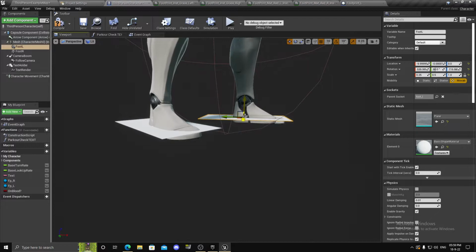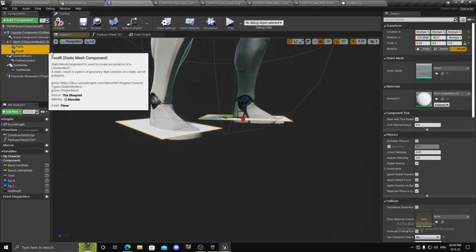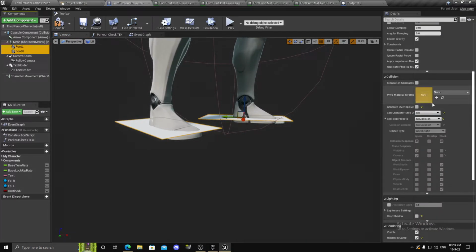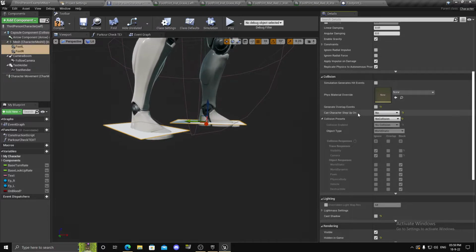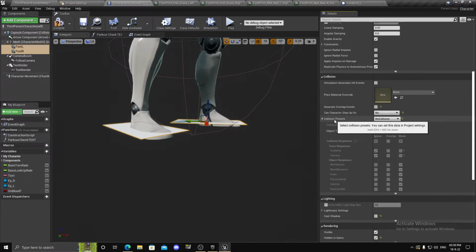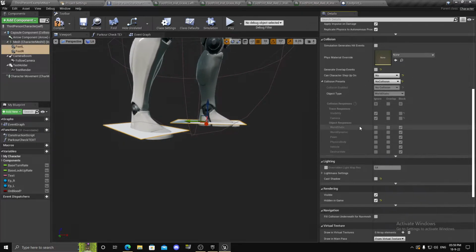Just to avoid that, pull it a bit up and then select both of them, scroll down, go into the collision section and deselect generate overlap events. Can character step up on, set it to no, collision presets, no collision, and also cast shadows, set it to false, and also hidden in game, set it to visible.